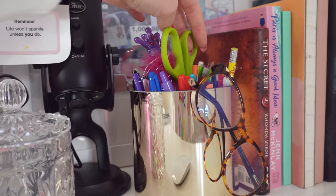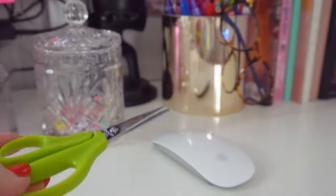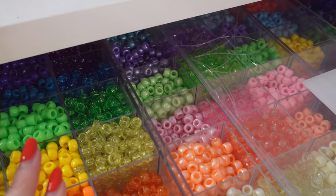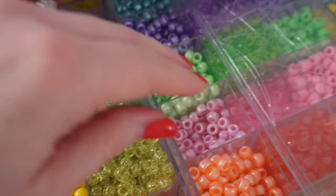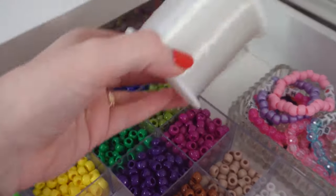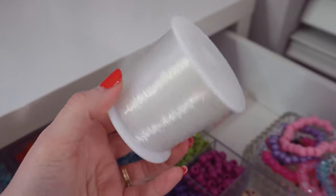But I hope you guys enjoy it, and we're just going to get started with what you need. All right, you guys are going to need some scissors. These are just some of my favorite little kid scissors. They work great. And then I do have a whole drawer. Again, I have a small business with making bracelets, but you're going to need some beads. And these are pony beads. I have them in my Amazon storefront in case you guys want to shop them. You're going to need some elastic as well. This is from Walmart. It's the brand Go Create.